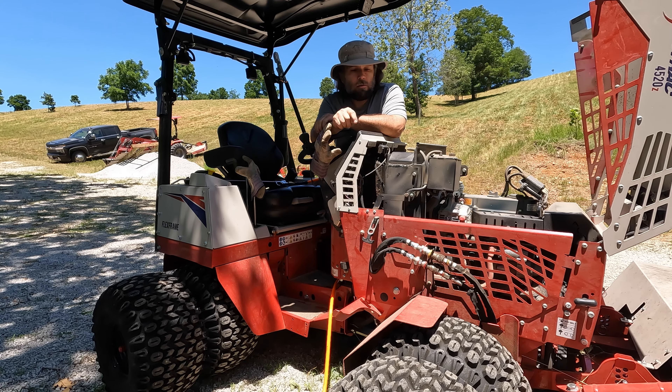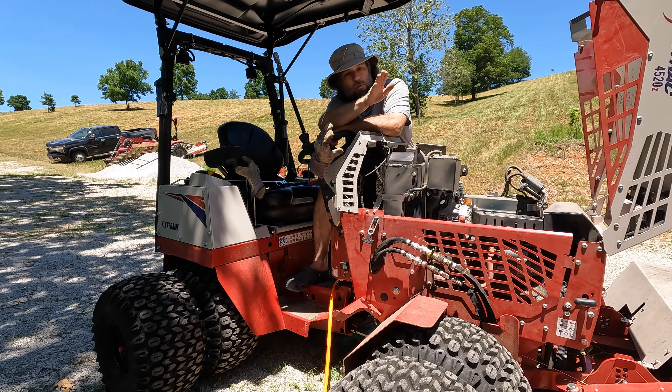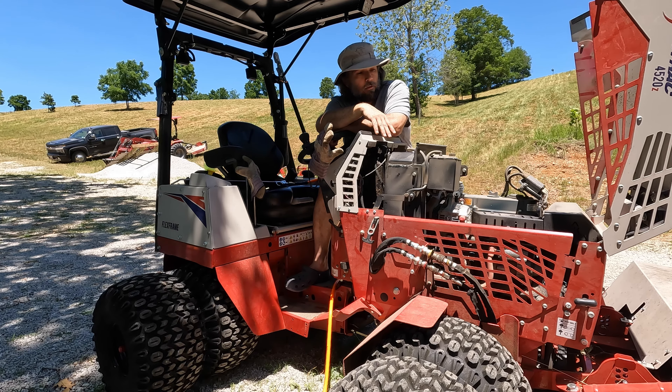I don't know if Ventrac has a way to deal with tall grass. This is not a rotary cutter — this is a tough cut. I don't know if it's intended more for brush than pasture, but I'm using it for both. When you're cutting fescue that's as tall as the hood, this machine does fine. I don't do a full pass — I usually put one of the wheels right on the cut line, so it's cut on one side and not cut on the other, and just leave a little buffer on the side because stuff gets pushed over sideways as you go.